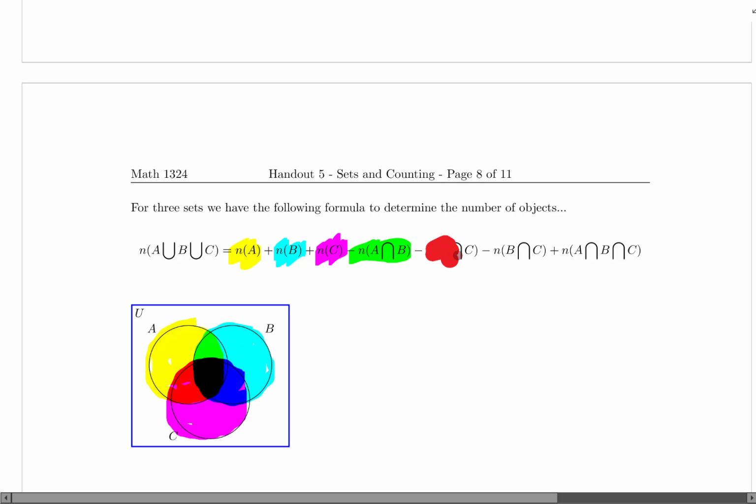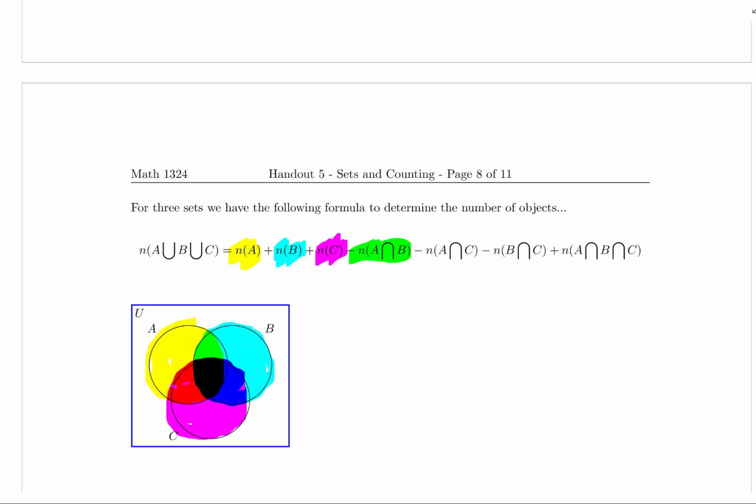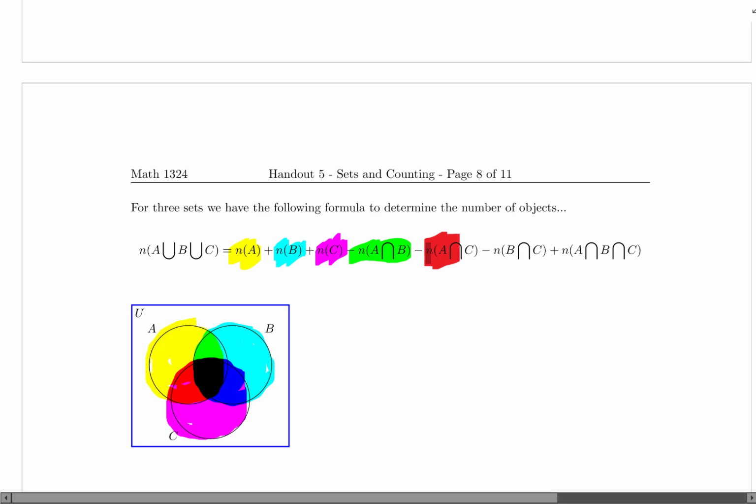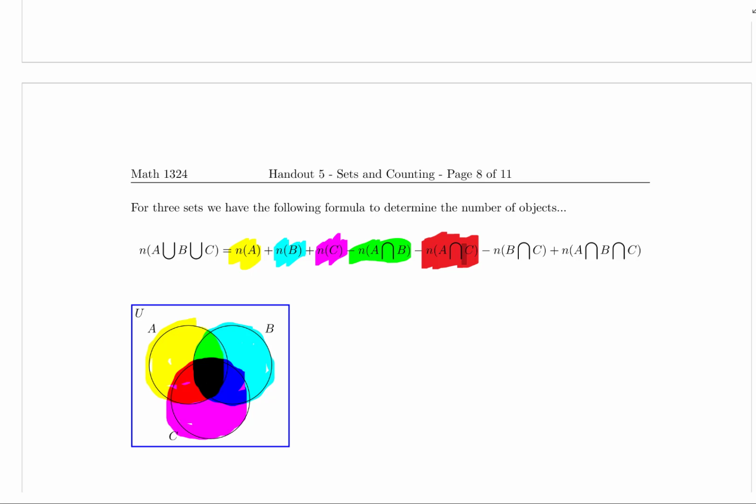So we have to subtract that out too. And then we also counted B and C twice.